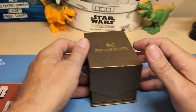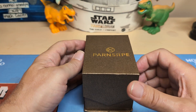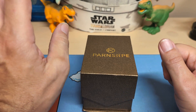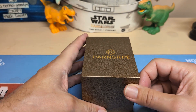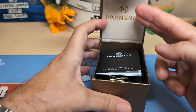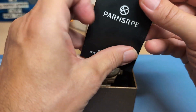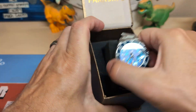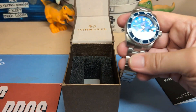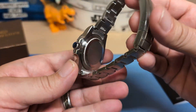Apparently I dropped my camera and then accidentally put the phone in slow motion mode, so you guys missed all the plastic unwrapping. I basically have to start over and I can't put the plastic back on, so you're going to miss all that. But anyway, we have the Parnsrpe instructions, no tools included, and here is the watch all unwrapped.